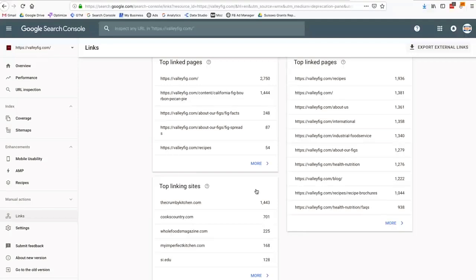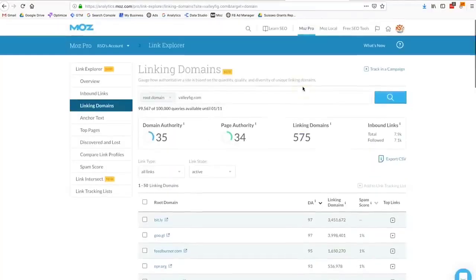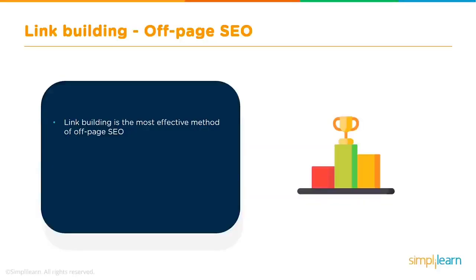So when it comes to off-page, really, it's synonymous with link building. It's the most effective method for off-page SEO, and it's simply getting links from other websites to your own. It's not as easy as it sounds, especially when we're talking about quality over quantity. But building these links to our website will help our rankings. And that's the whole idea behind off-page SEO. We want to be able to link from other websites to ours so that we can help our rankings, in addition to some of the other benefits I just mentioned.